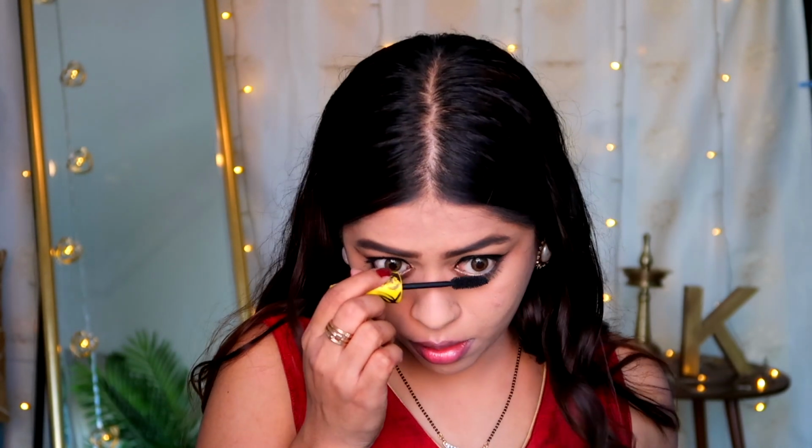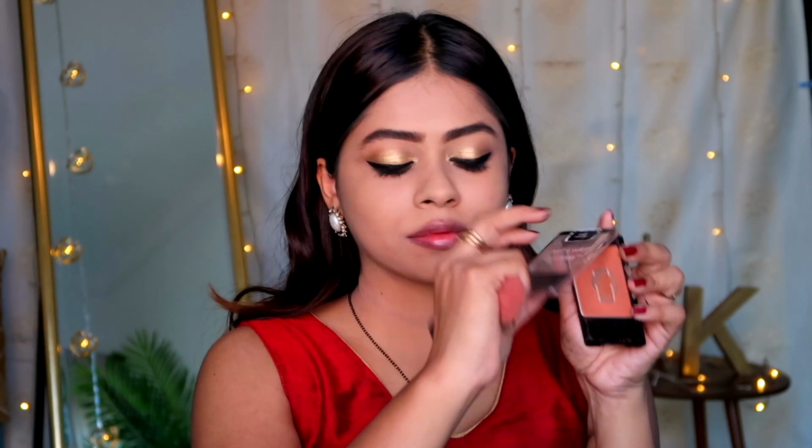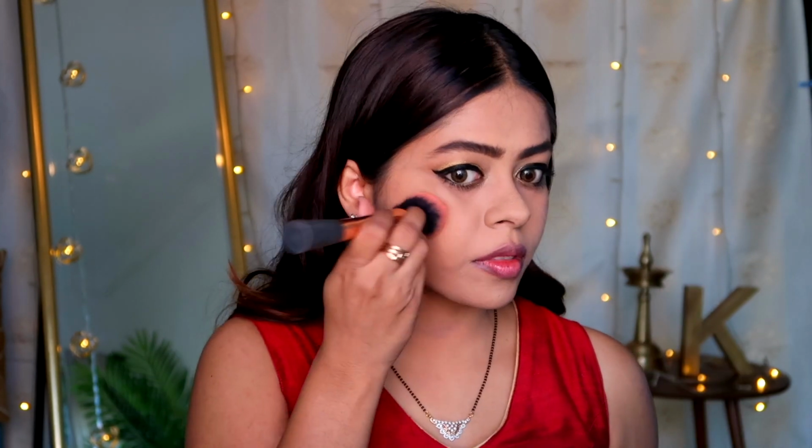Now a trick that I have been doing recently is just brushing my brows with my mascara wand when there's not too much product on it, okay? So this basically you save on the step of not using a brow setting gel or anything of that sort, and it gives you really nice open set brows.